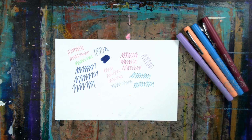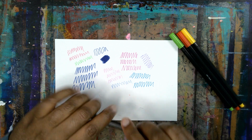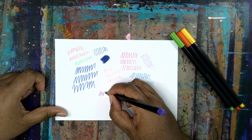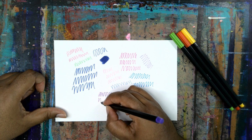Now those, compared to these next ones, are going to have a different tip to them. The next ones I'll show you are going to almost look more like the end of the ultra fine point Sharpie. Last but not least, you have these that have a very, very fine point to them. And these look similar to the ultra fine point of the Sharpie.